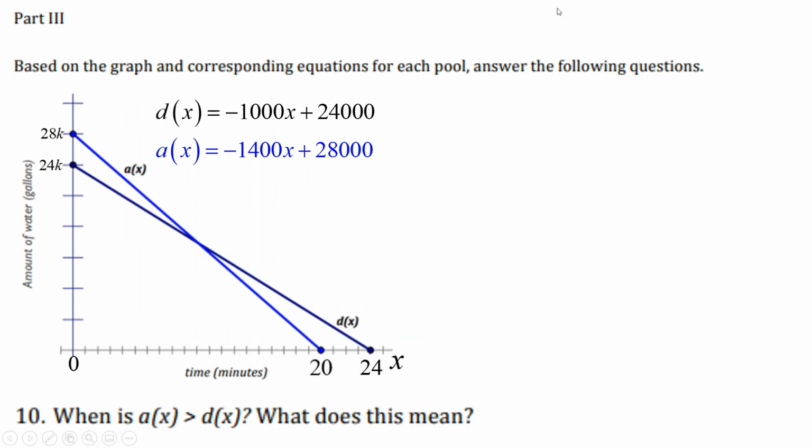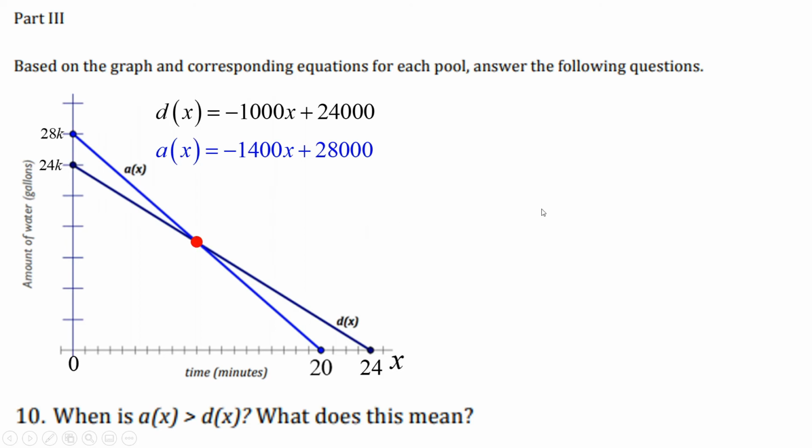And when is A of x greater than D of x? Our first inequality right here. So now we need to look at these two graphs and determine when is A of x higher than D of x on the graph. Well, they intersect right there. All right. So this is the branch of Allie's function that is greater than Dane's function right there. Okay. So this interval. So I need to know the x interval from this point to this point.